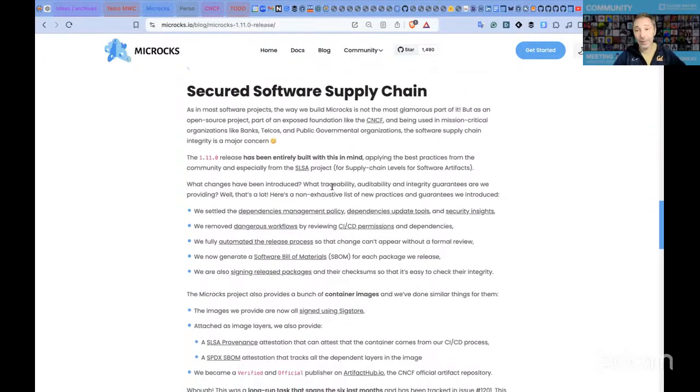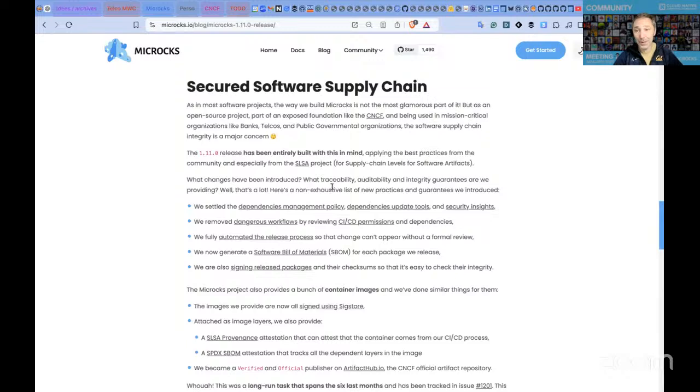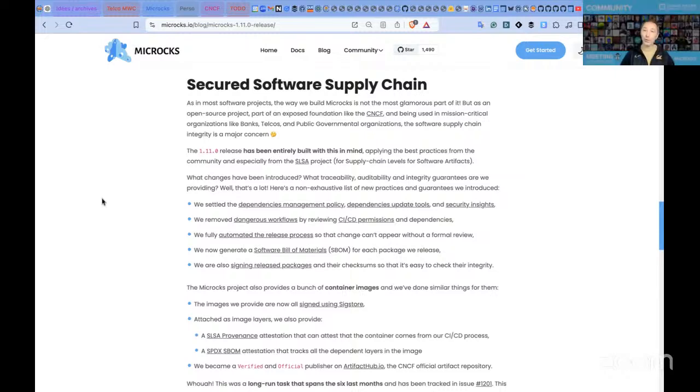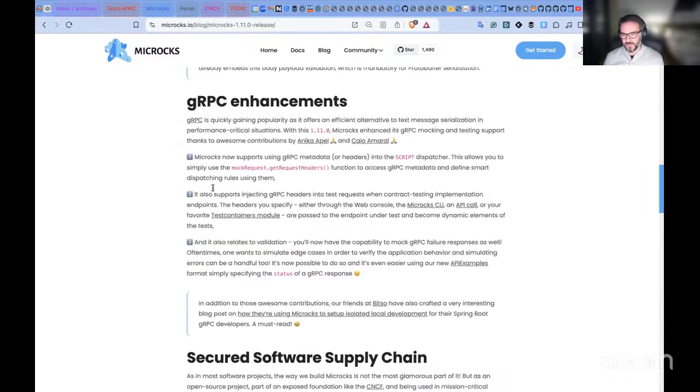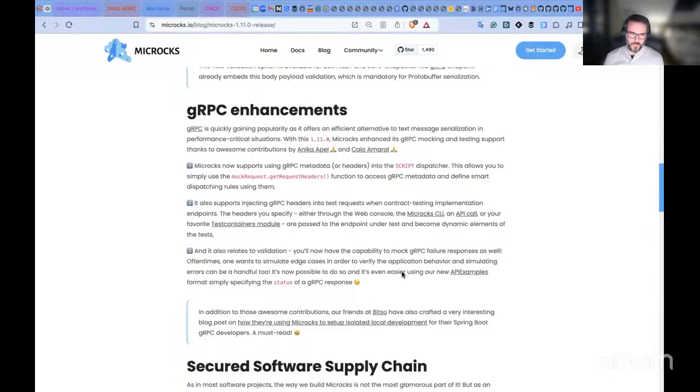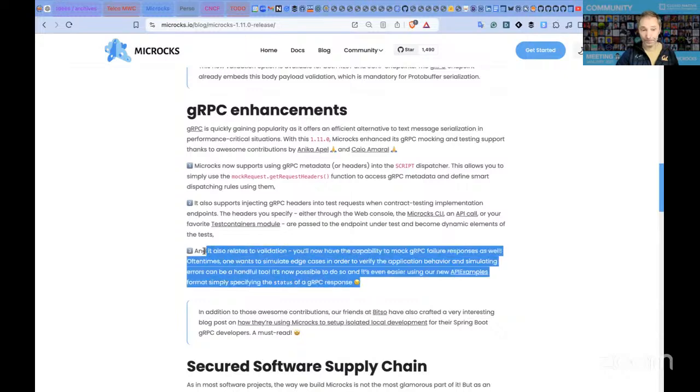And then, last but not least, as you said, Laurent, that's also the explanation on why this release took us longer than the previous releases, because clearly that was a community decision as well. But just before that, I missed a point on the gRPC, about the Bitso contribution, the third point. You're right. The third point is also interesting because it, to me, demonstrates the growth in popularity of gRPC, but also in maturity.